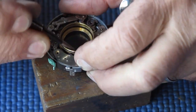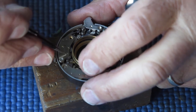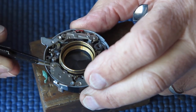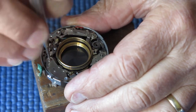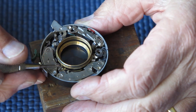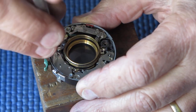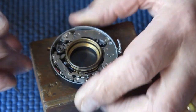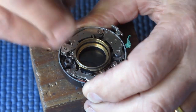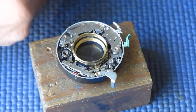Let's get this delay action seated correctly in place. It's not dropping down for one reason or another. That looks better. Just checking the action of that. It definitely works. So I will tighten up those 3 screws. Put another couple of components in place, and we can check the action of the shutter and see how well it runs or not.